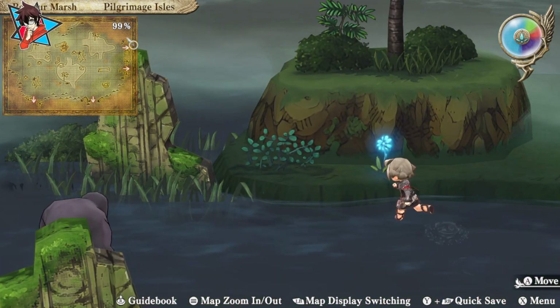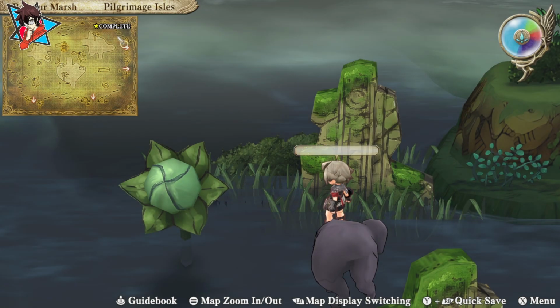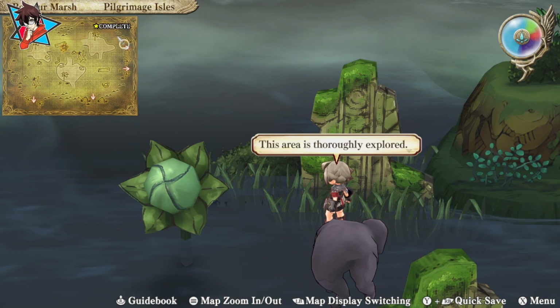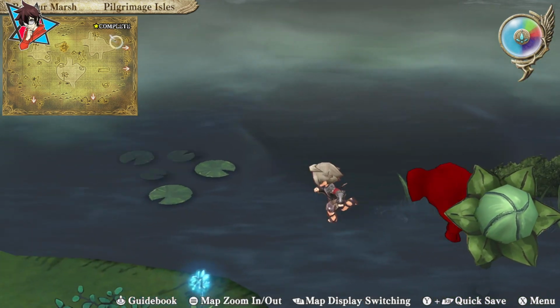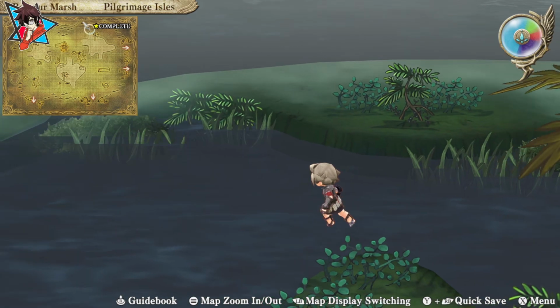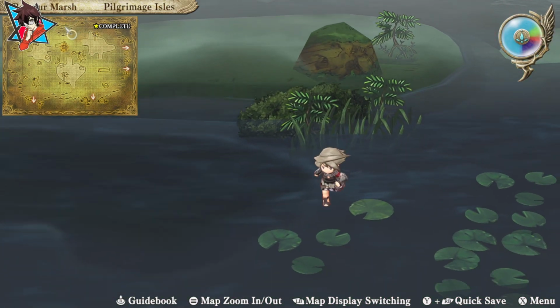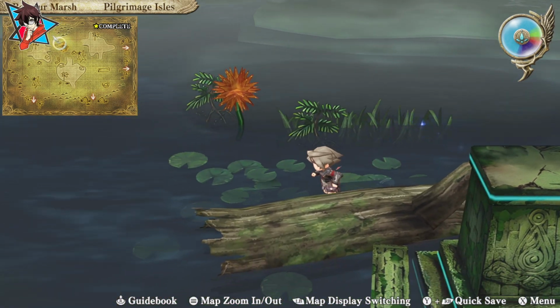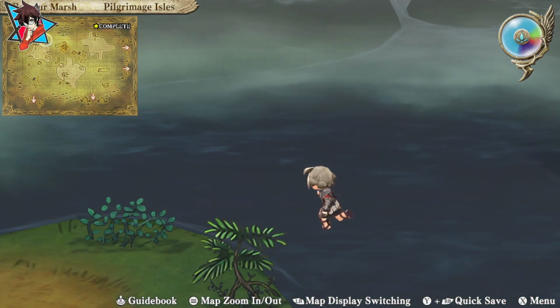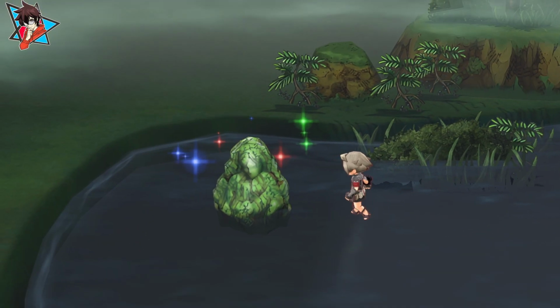I think we're done with this map. Alright, there's the Pilgrimage Isles map. So let's just go back here. Even if the water goes down, the Bogsaurs won't disappear, which is just fantastic, because you really would want to make use of fighting against them when you are prepared.